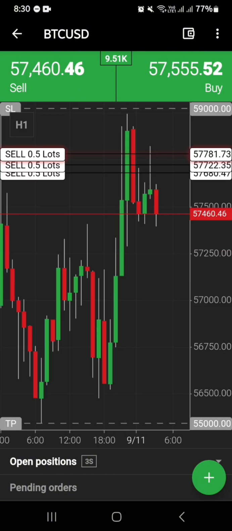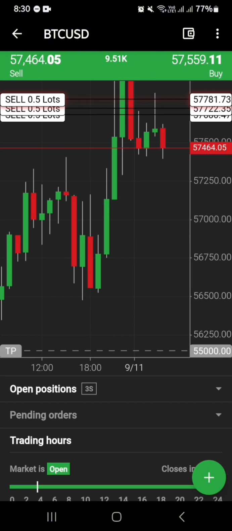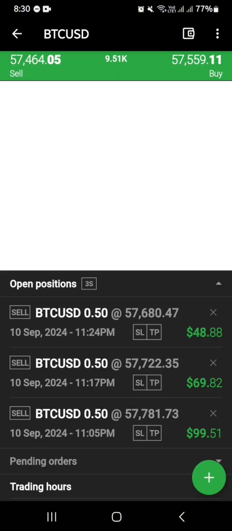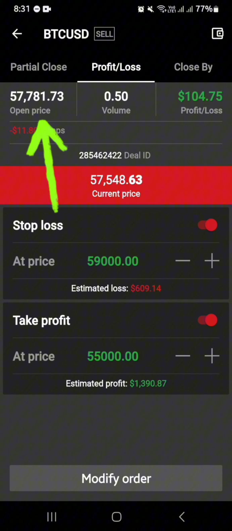I will be taking you to my personal indicator that I use on TradingView. Obviously I'm not using any indicators on this particular app, but on TradingView I have my own personal indicator that I use. So if you can see, this order I've entered in, currently it's at $48, but I've entered this at 57,700. So almost all of the 3 orders I entered at almost the same level, because I was pretty positive that it is going to dip down.